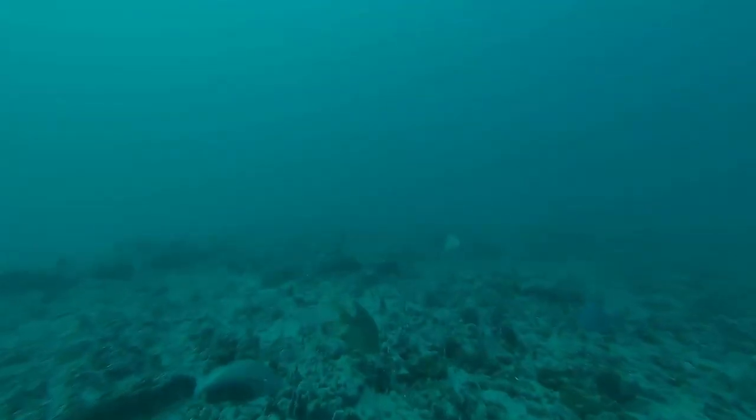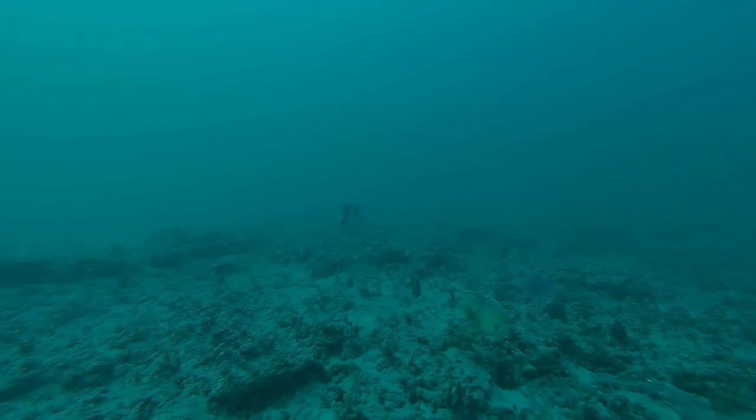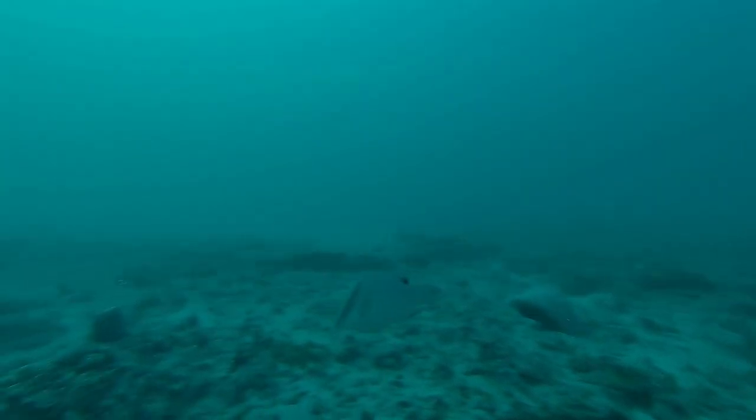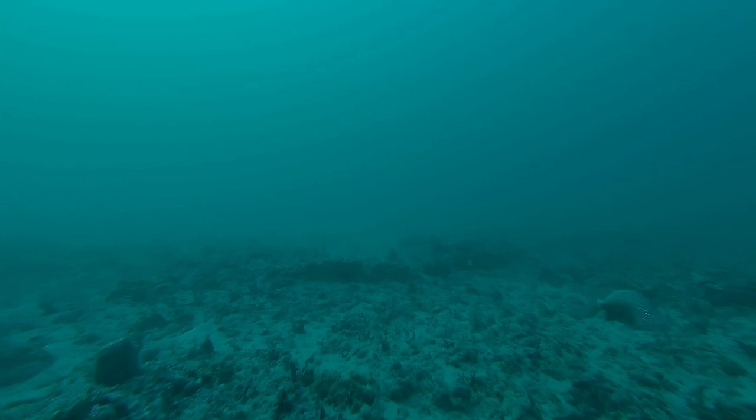So with this drone, the nice thing is I can identify new pieces of bottom and mark them on my machine. As you see, this is a different kind of bottom. It's not like a ledge. It's hard bottom, rocky bottom. Just little mixed hard bottom here.